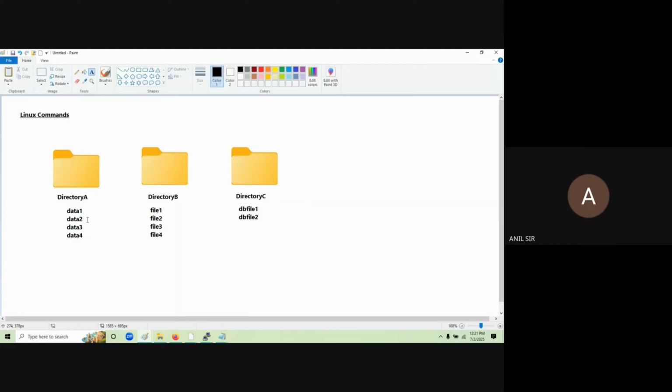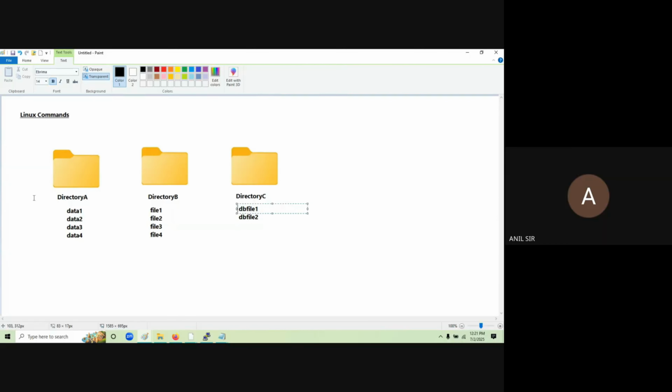Now what you can do is copy this DB file 1 into your directory. You just play around with the commands here.